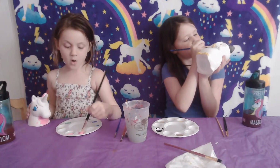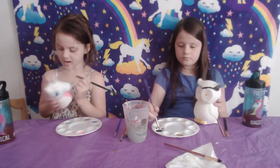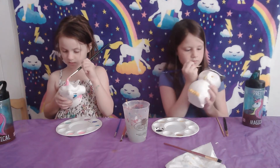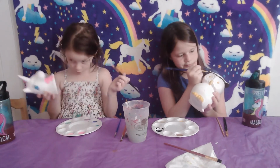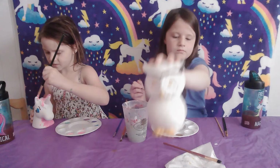If you didn't know, I'm a lefty. I'm not a righty. So that's why I'm holding my thing with my right hand, because I can hold with my right hand. So I just lit.